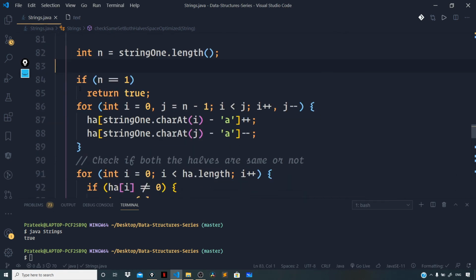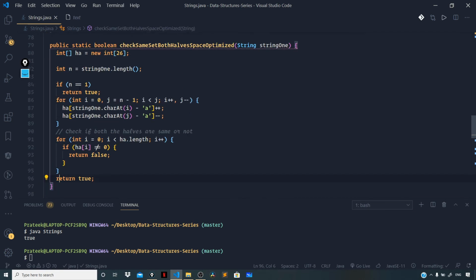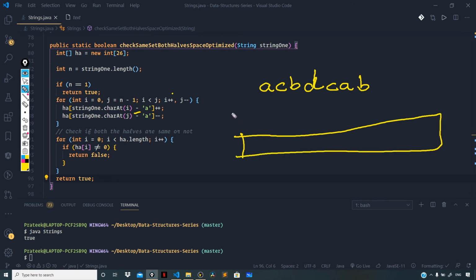Let me zoom this out and try this on a simple example. So let us do a quick dry run for this space optimized approach before we run the file to see what we get. So let us take a string ABCDCAB. So first we create an array, this is HA, starting from index 0 till index 25.